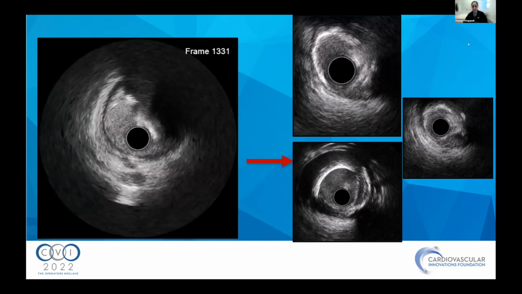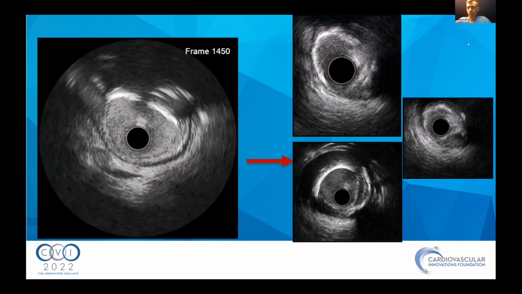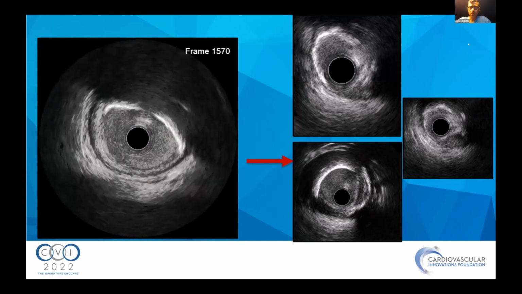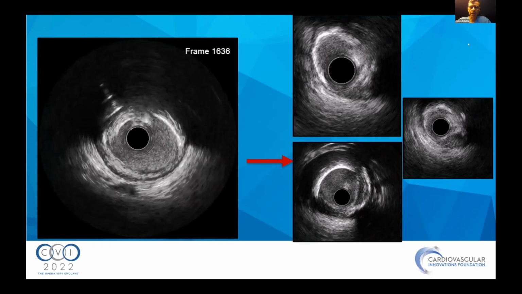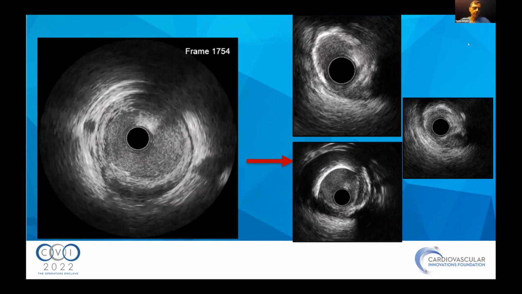So the next step we were thinking was, maybe we should take a minute and ask, Abdul, would you do an atherectomy here based on what you saw? It looks like there's maybe a calcified nodule or something, there's a lot of calcium there. Would you do an atherectomy on this?